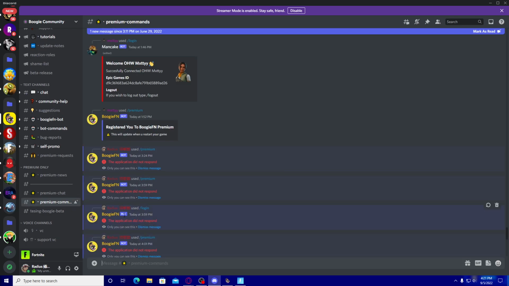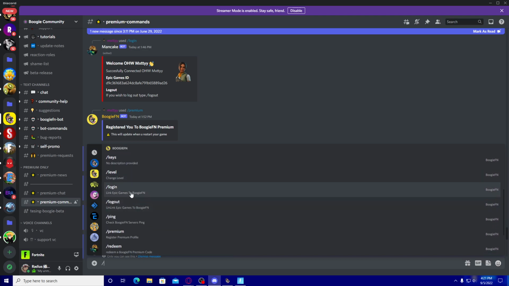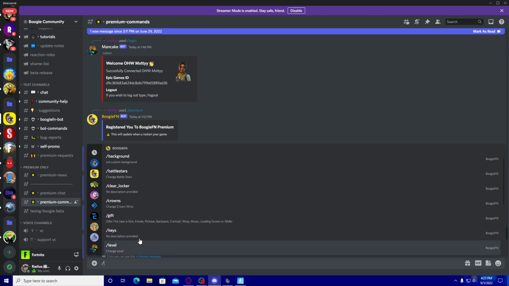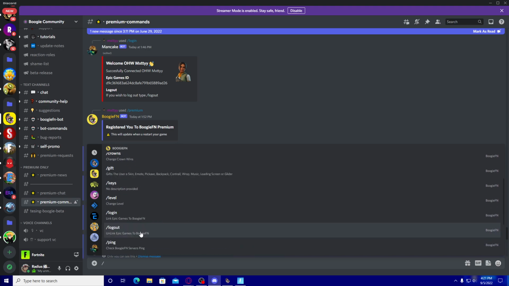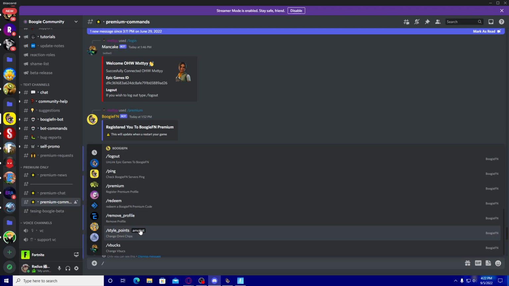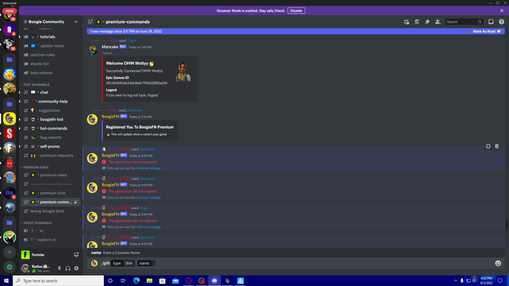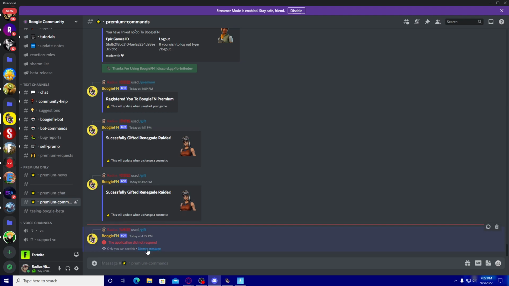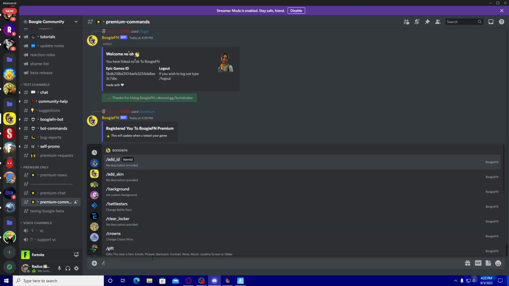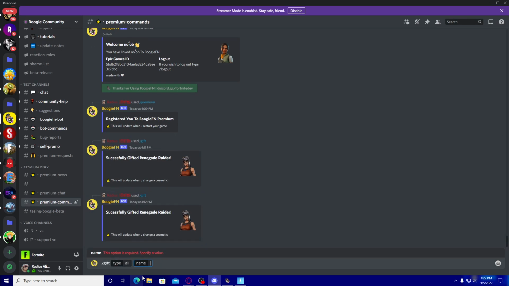For example, once you do get premium, you can type slash and then go on Boogie FN, and log in your Epic Games account and then type in premium. Then you may be asking yourself, how do I actually redeem the Renegade Raider skin? Go on to gift. Type in gift, then type skin, and I'm just going to gift myself the Galaxy skin. Then it's going to send over the command. If it didn't work on the first try, you can do it again. My Discord is a little glitched right now.